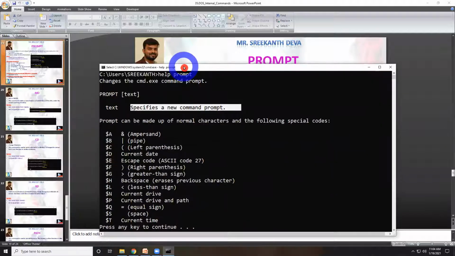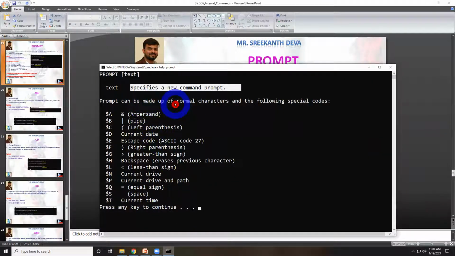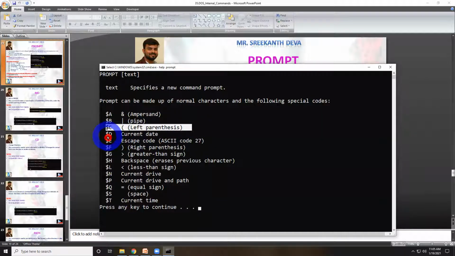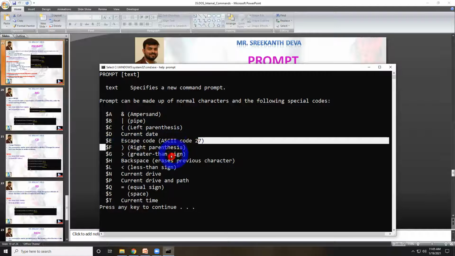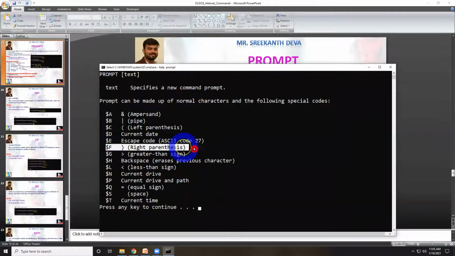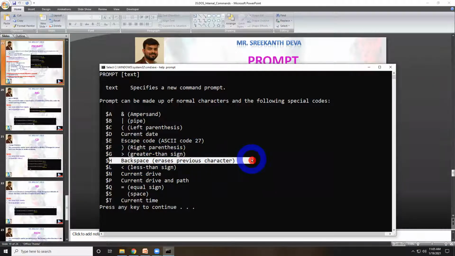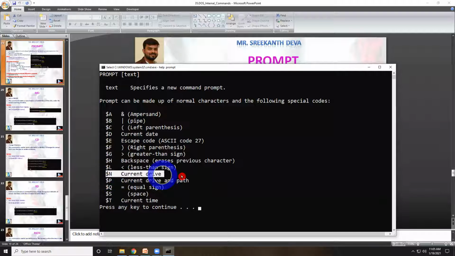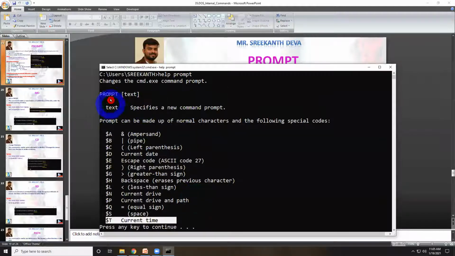Observe, several options are there, like prompt can be made up of normal characters and the following special codes: $A indicates ampersand, $B indicates pipe symbol, $C indicates left parenthesis, $D indicates current date, $E indicates escape code like ASCII code 27, $F indicates right parenthesis, $G indicates greater than sign, $H indicates backspace or erase previous character, $L indicates less than sign, $N indicates current drive, $P indicates current drive and path information, $Q indicates equals sign, $S represents space, $T represents current time. See, this is the syntax for the prompt command.